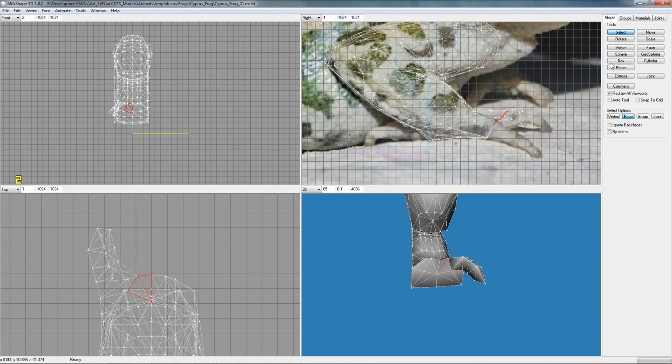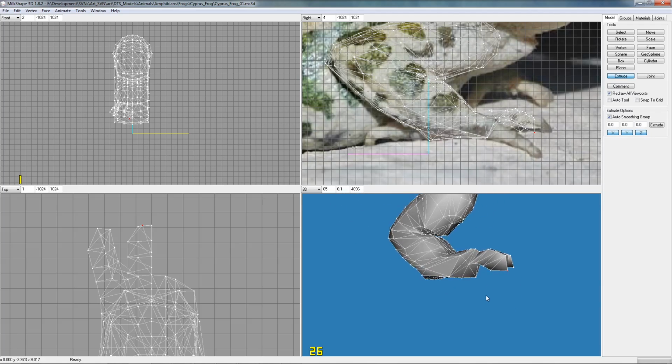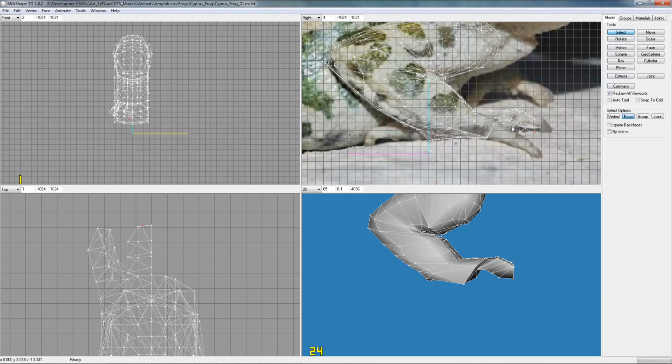There. Okay. And 4. And snap together, weld together. These little... just that.